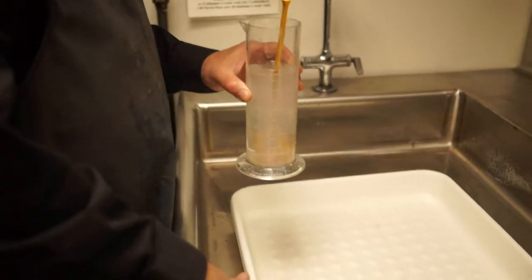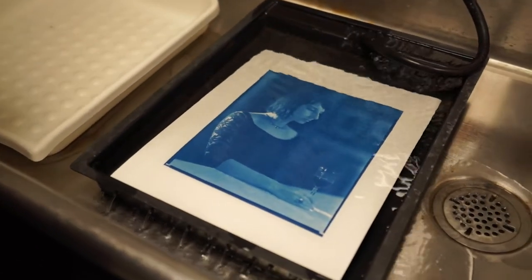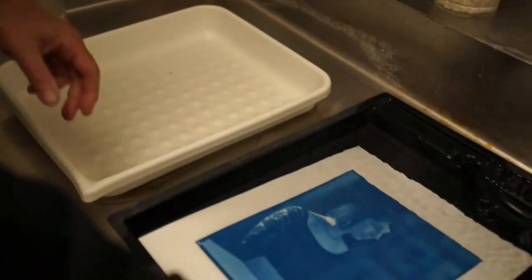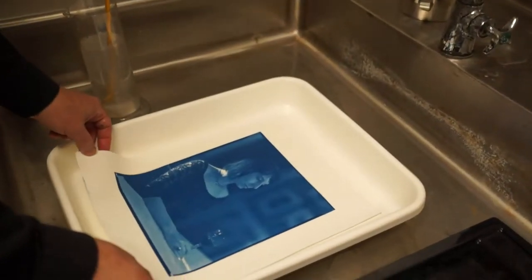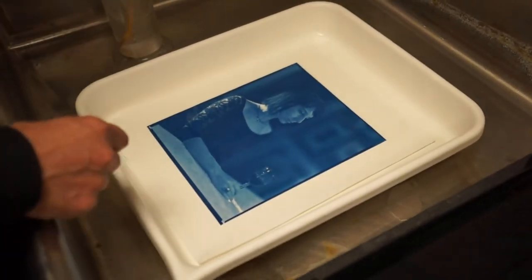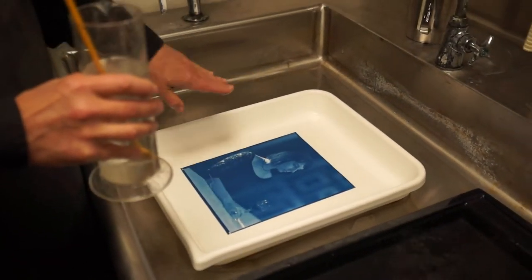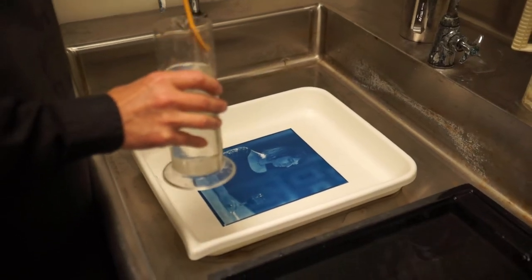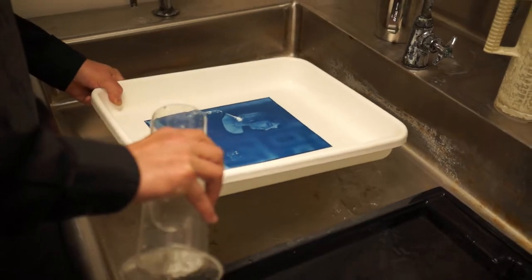It's a good idea to get the print you're going to bleach back wet first. So we have that in the wash tray, and I'm going to move it into a dry 11 by 14 tray. And maybe the neatest thing about doing this is that it's possible to do local bleaching by pouring the solution over the print just right.